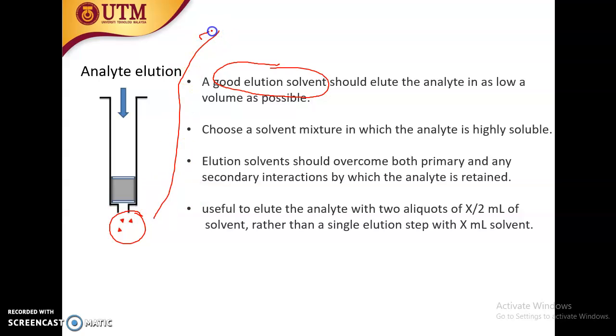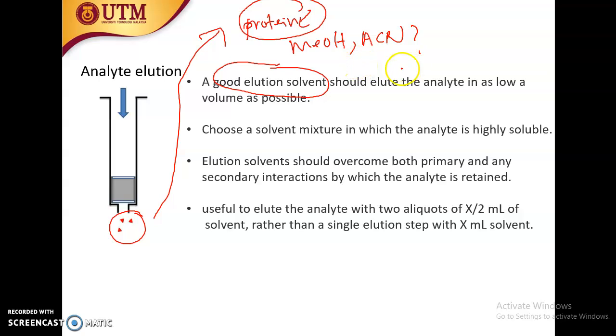Okay, let's say your analyte is hydrophobic, for example, protein. Okay, so you have to think, okay, what does my protein like? Does this protein like methanol? Does it like acetonitrile, and so on? So you have to go into a standard method, or you can go to a published method. You see, okay, what has been used to elute protein out of SPE. So you choose that solution.